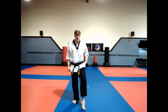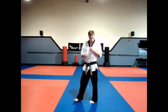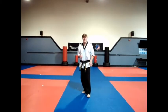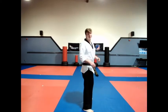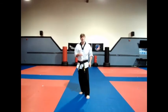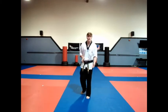I lift up my heel like this, and I rotate there. Now if you're on a very sticky floor, something that grips your foot well, this is going to be harder than your heel to rotate. But at the end of the day, if you get good at it, it doesn't matter what type of floor you're on, you're still going to be able to spin, because it's the rotation that turns your body, not the floor. Now, if you are on carpet, it should be easier. Just make sure you don't fall over.